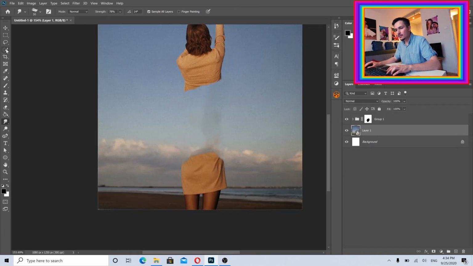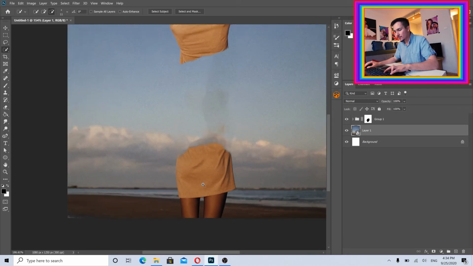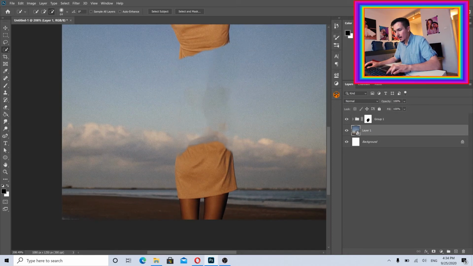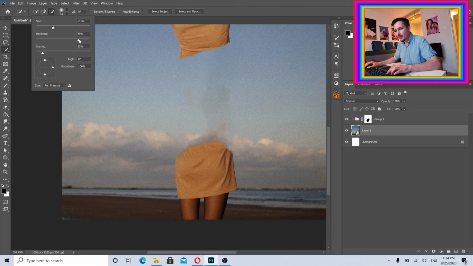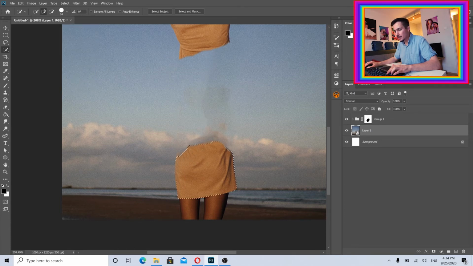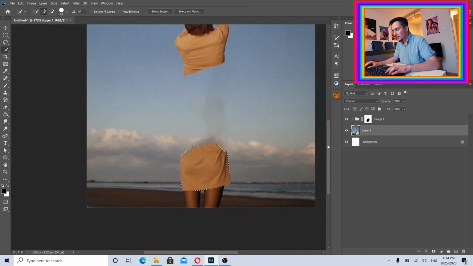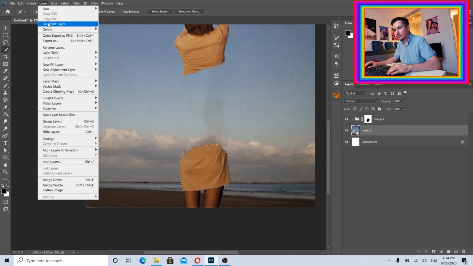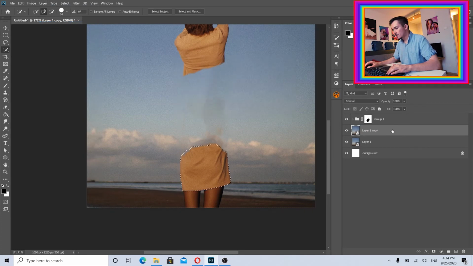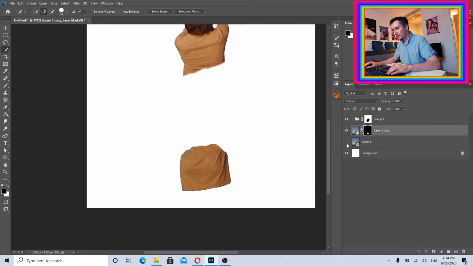So now I'm going to go and select the Quick Selection Tool, and let's make the hardness higher, and make sure you have plus here. I will select the girl. Good, that's fine. And now again I will select this image, go to Layer, create a duplicate, and on the copy, I'm just going to create a mask. And now, as you can see, the girl is selected. If I turn this off, I see only the girl.